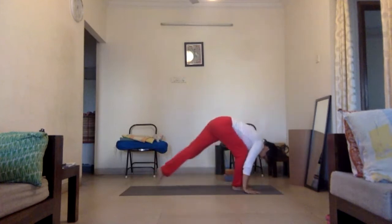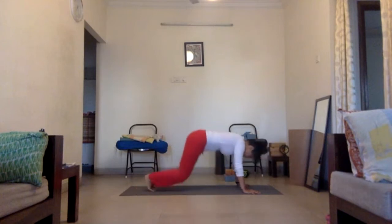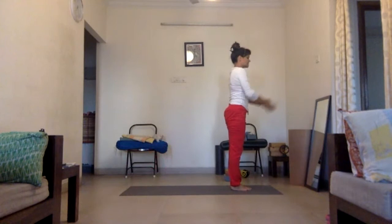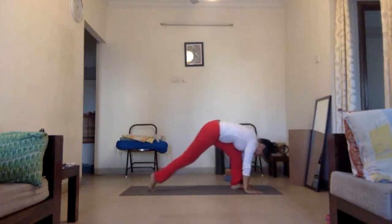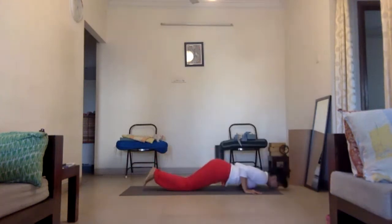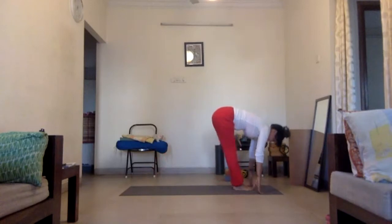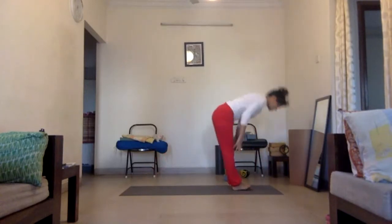Exhale, bend forward, left leg back, knees, chest, chin down, Bhujangasana, Parvatasana, right leg forward, inhale all the way up and back. Inhale, take your hands all the way up. Exhale, bend forward, right leg back, knees, chest, chin down, Bhujangasana, Parvatasana, left leg forward, inhale all the way up and back. Inhale, take your hands all the way up.